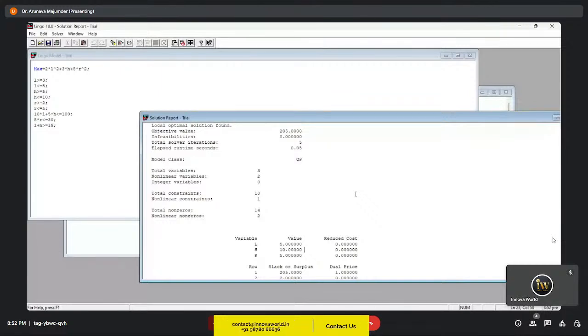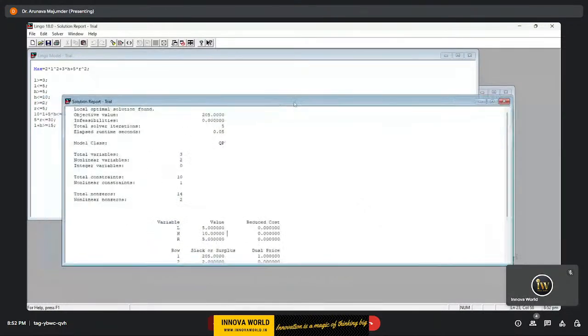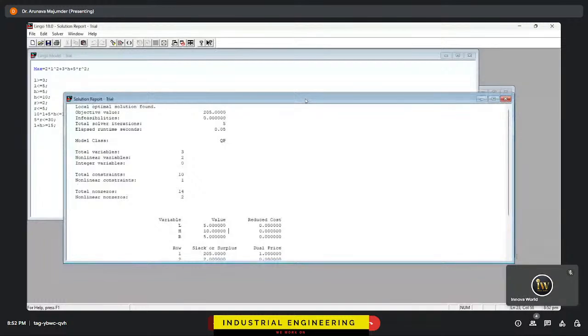These software packages are there to give you the right things. Basically, Lingo is used for optimization. Lingo is actually not free; only the trial version is free.